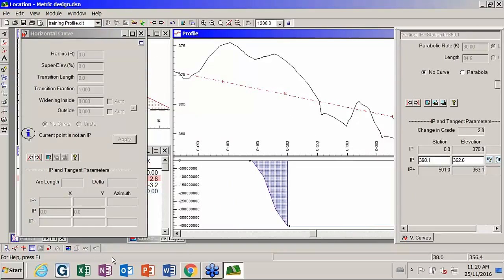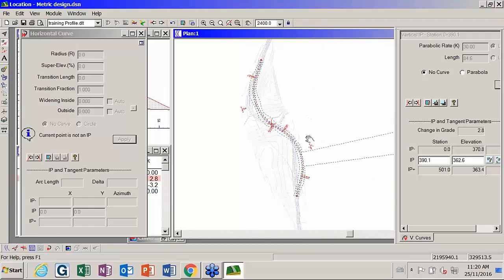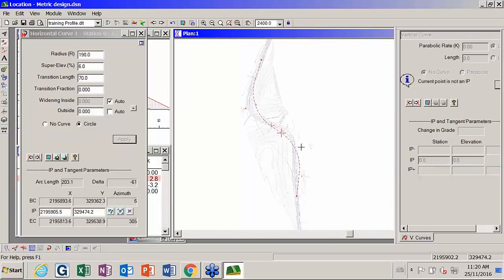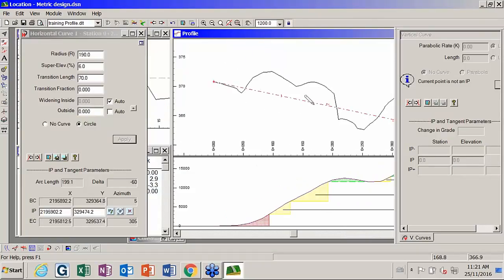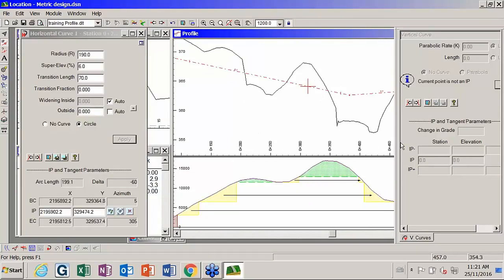I've got some of my horizontal alignment falling off the edge. Let me just go and see what's going on. Oh, it's over here. All right, simple mode. Start out with simple mode and then go to more advanced mode.